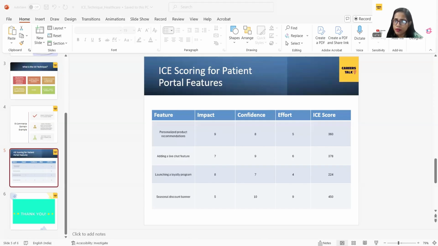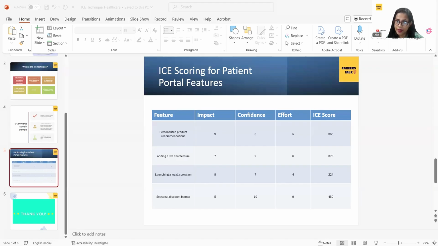So in terms of confidence, it is kind of moderate, you can say. Now, if I come to the last part, that is the ease part. Our team has given us 4, because, as I mentioned, it involves building a robust tracking system, managing the reward, and regularly updating the program to keep it up to date, which is quite a tedious job.